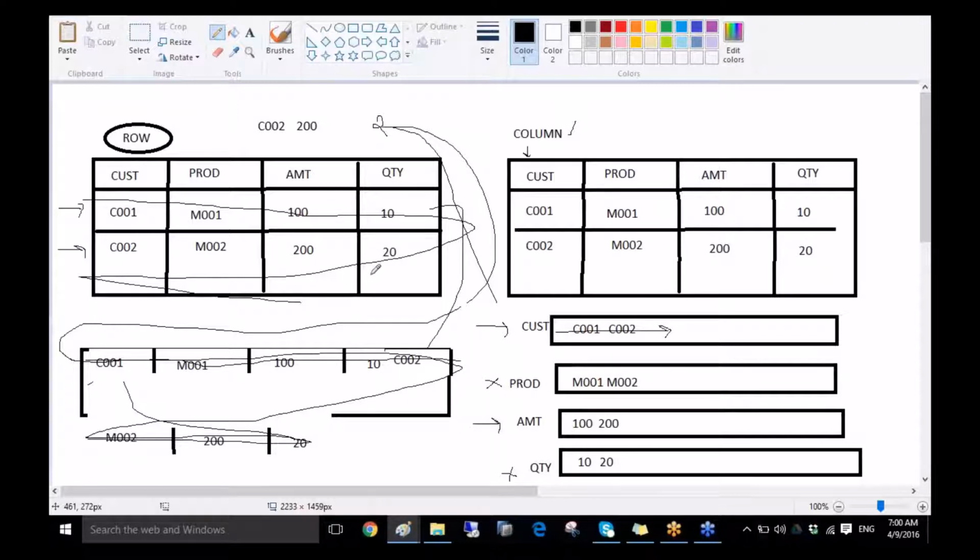Normally, when we ask a question, we would not require to see the entire data of a table because it's very confusing to analyze the entire table's data. So I only ask questions that I may require to analyze. In column, it only goes to those columns. In row, it has to scan the entire table. So that's why column-oriented databases have extremely high performance, because SAP tables are very, very large.